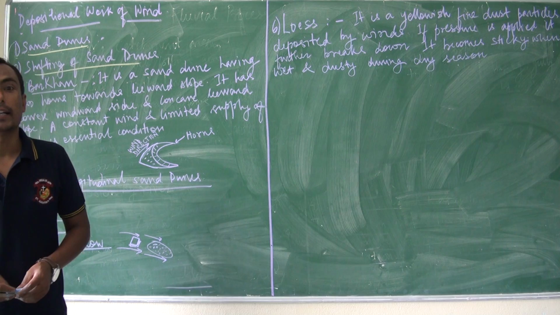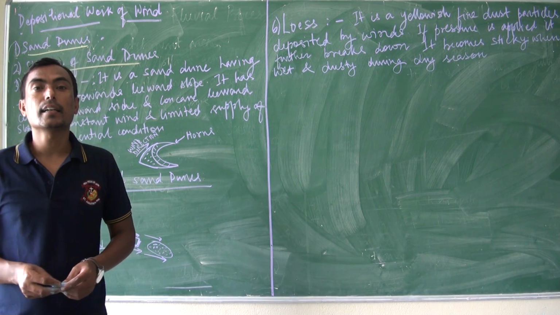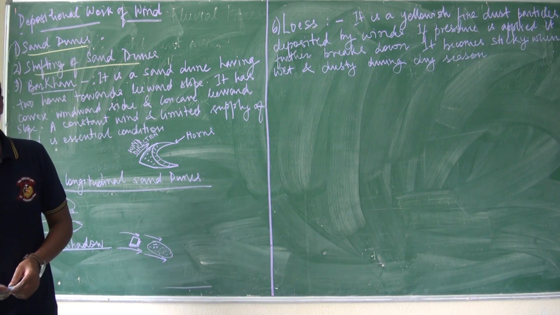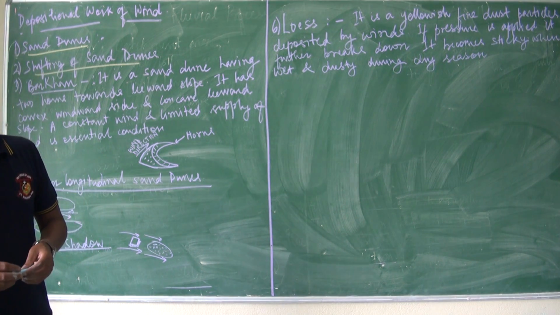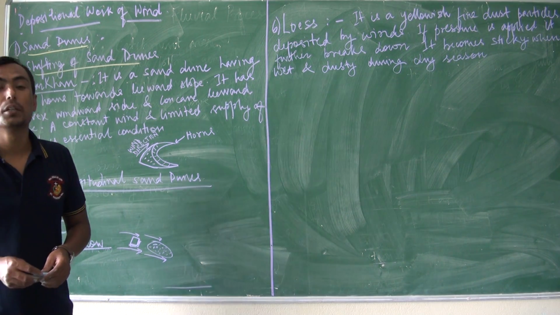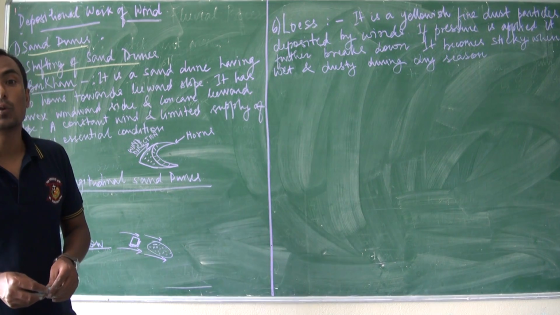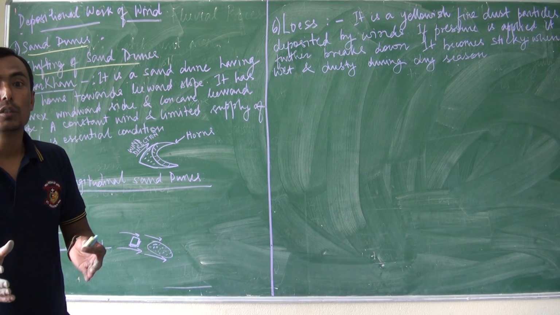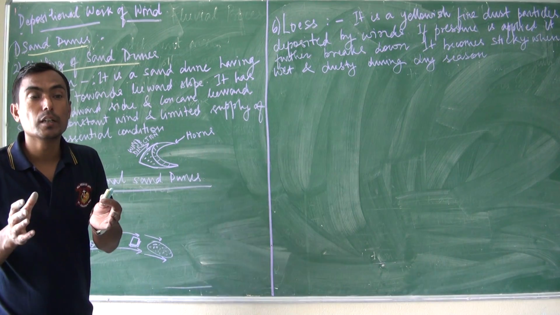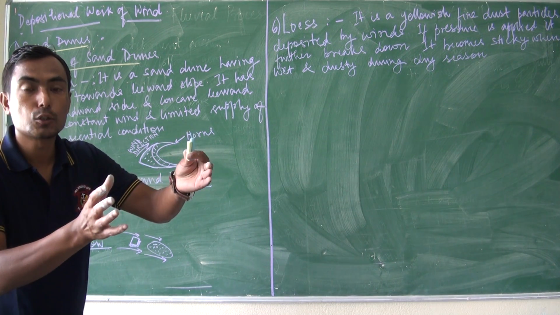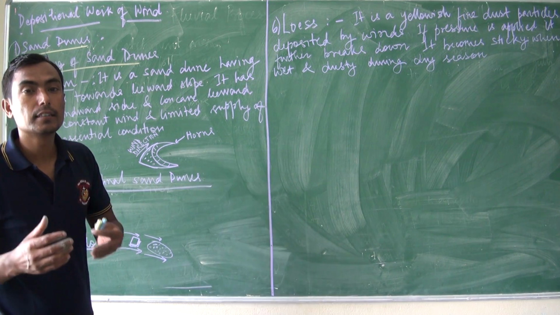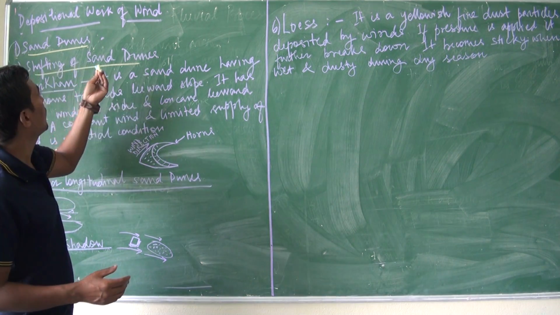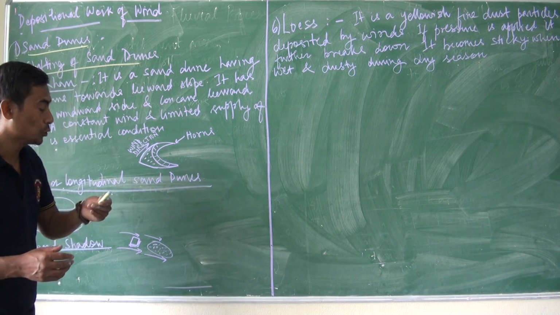It means that it does not remain static in one place, and it keeps on moving with the direction of the wind. As the wind blows constantly towards a certain direction, those sand dunes are moved from one place to another place with the help of the wind, resulting in the shifting of sand dunes.